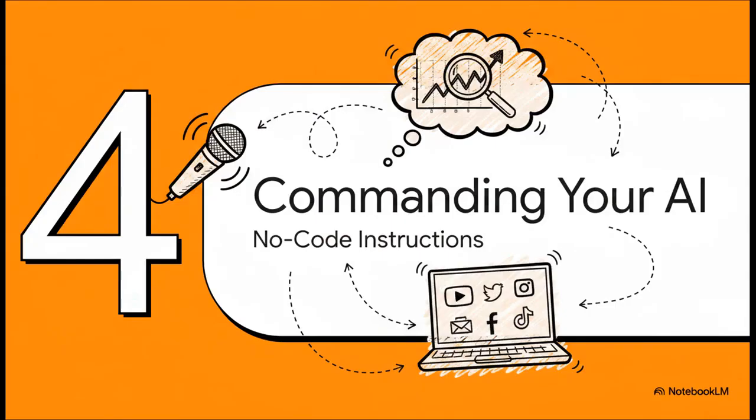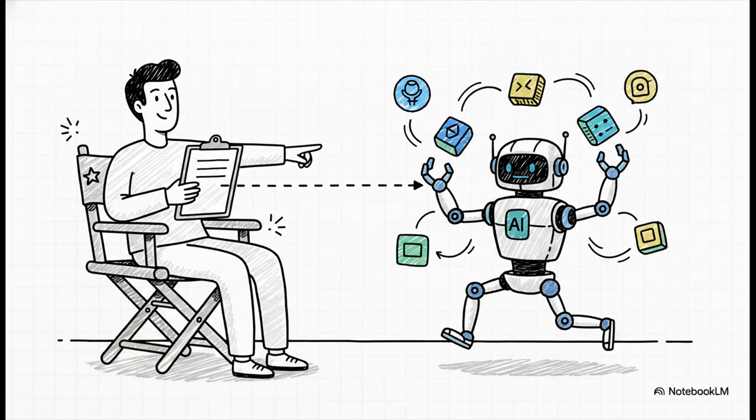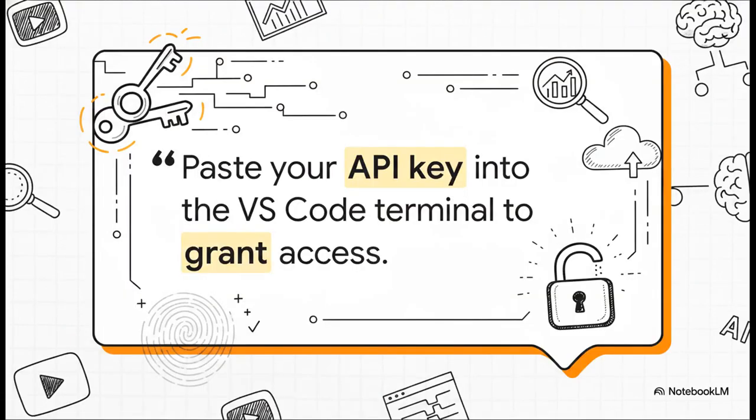Okay, tools are ready, we've got the key. Now comes the really fun part. Let's start commanding our AI assistant and tell it exactly what kind of viral channels we're hunting for. And I've got to say this again, you are not writing a single line of code here. You are the director. You just give a few simple text commands, you copy, you paste, and the AI does all the heavy lifting. We're going to give our AI its mission in 3 quick parts.